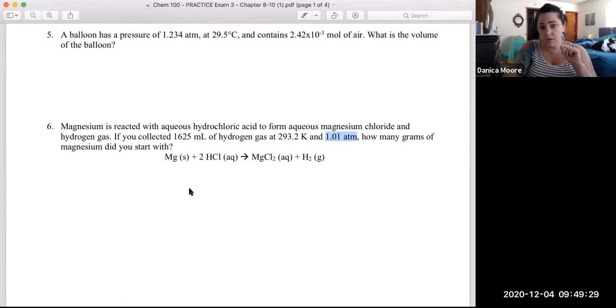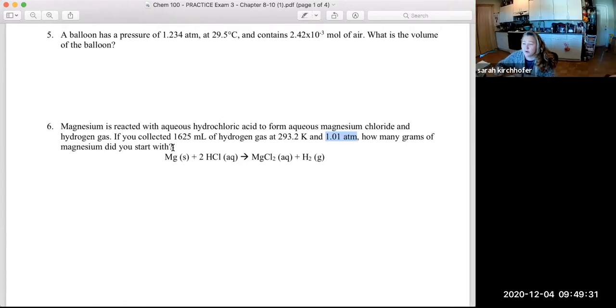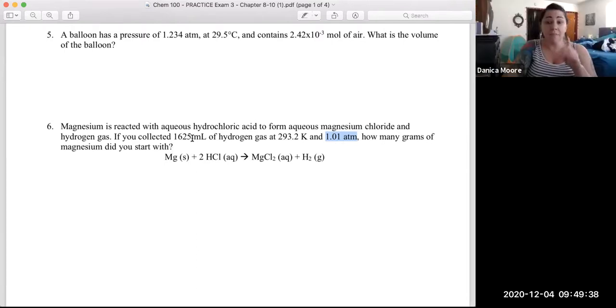So if we see either one of those, a pressure or a temperature, in a problem, we know to go straight to that. We're thinking that we're going to need to use that. That may not be the first step, right? That may not be where we start in the problem, but we're thinking we're going to need to use PV equals nRT.